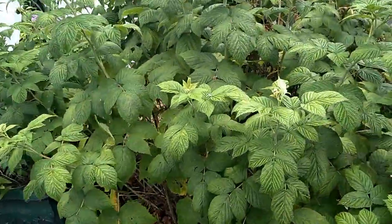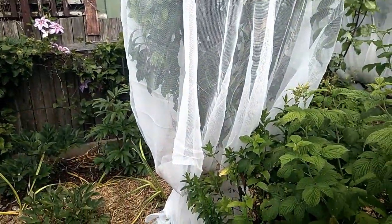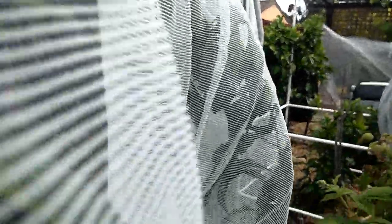Okay, so over here I got this plum tree. I did net it. I got 2 trees over here. Maybe not good for me to open the netting, but hopefully you can see the fruits there. And another tree over there. The fruit is not ripening yet, so maybe not much to show you.